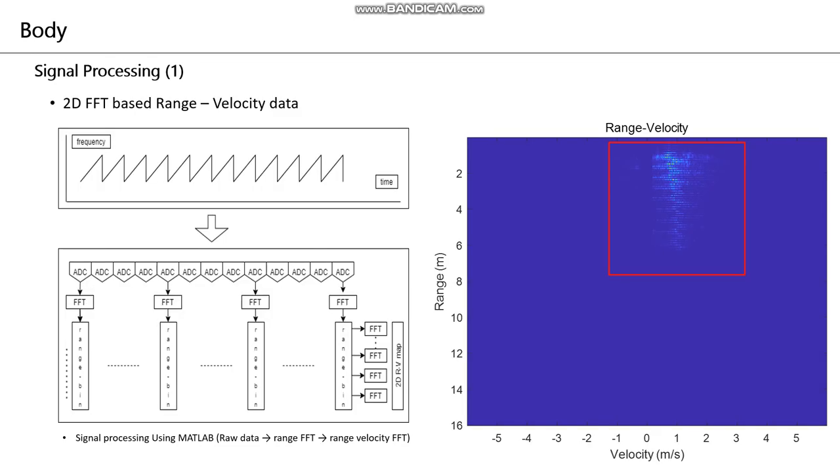Through these experiments, raw unprocessed data was obtained from the laser. In order to visualize this data, first of all, a 2D FFT was conducted through MATLAB. It obtained range-velocity information through the process of converting raw data into range-amplitude data with the FFT algorithm. That is, the chirps were converted into range-amplitude data, and then the range-velocity FFT was computed in order. The information obtained is shown in the picture on the right. This data allows you to check the change in speed and distance.